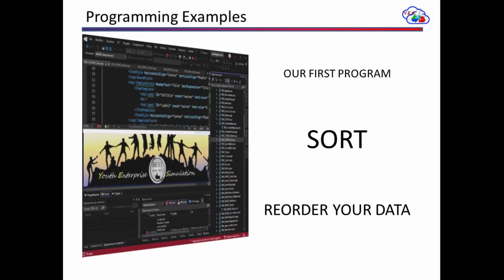Let's try to write a data reordering program, but before I begin, I want to mention an aspect that we will never tire of emphasizing. The goal of this presentation is not to teach computer science, so don't worry if you can't follow everything or if at some point you get lost, or you would like to better clarify some aspects. I just hope you don't get bored. As we have already explained, you do not have to learn or repeat anything that you have followed. It is enough to hear and remember what you have heard, because what you have to stay with are basically concepts you need to understand about the true meaning of computer science.